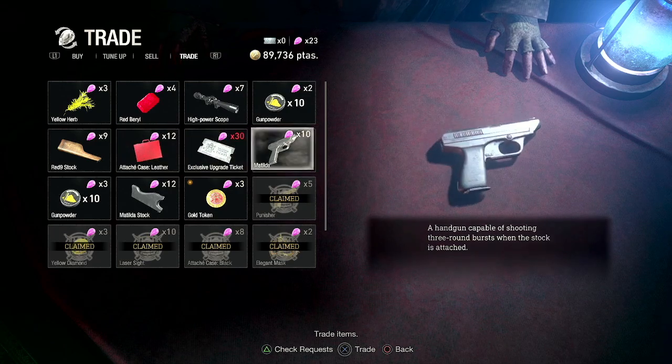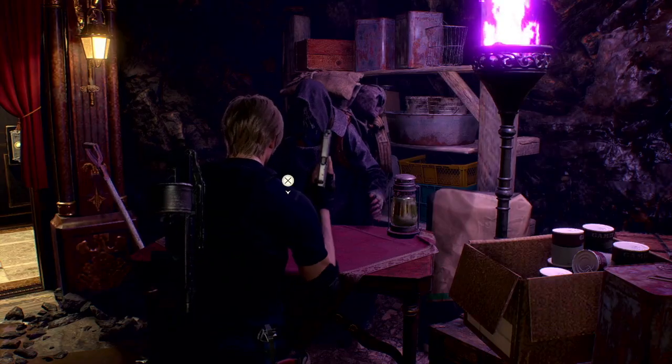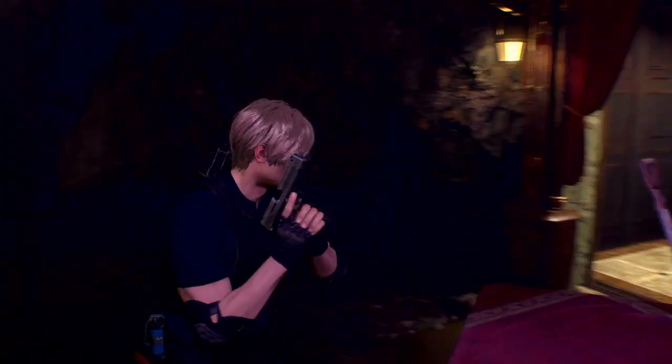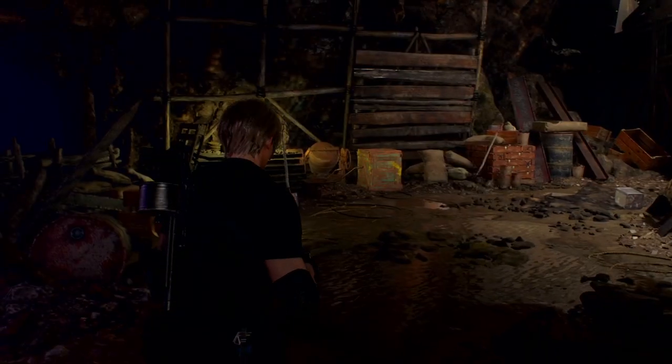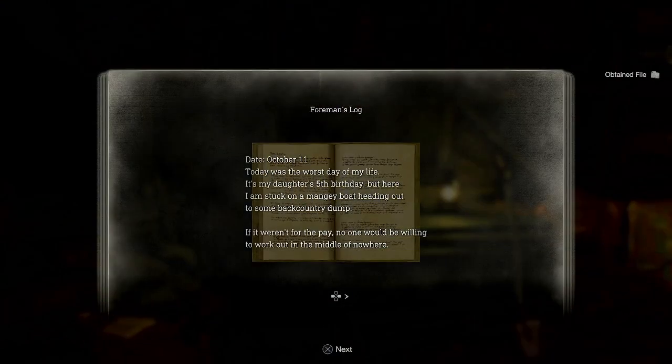Yeah, I got just enough to get the Matilda. Look at that, guys, the Matilda. Little classic. Anything else, I'll come back anytime. Yo, I just thought I had a rocket launcher. I wonder if that would have worked for that guy. I don't think so, yo, because he's armored.